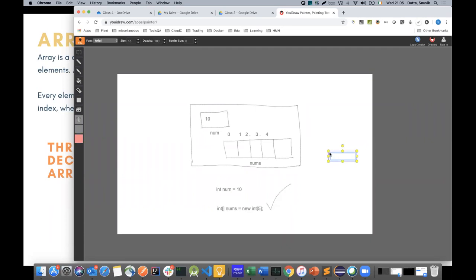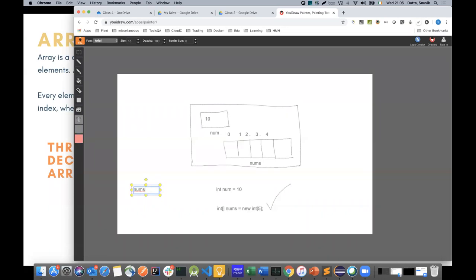And then if I want to access the value of the second index, how do I do it? I can simply say nums, the name of the variable, obviously. By the name of the variable, I will know in which location all these values are stored.